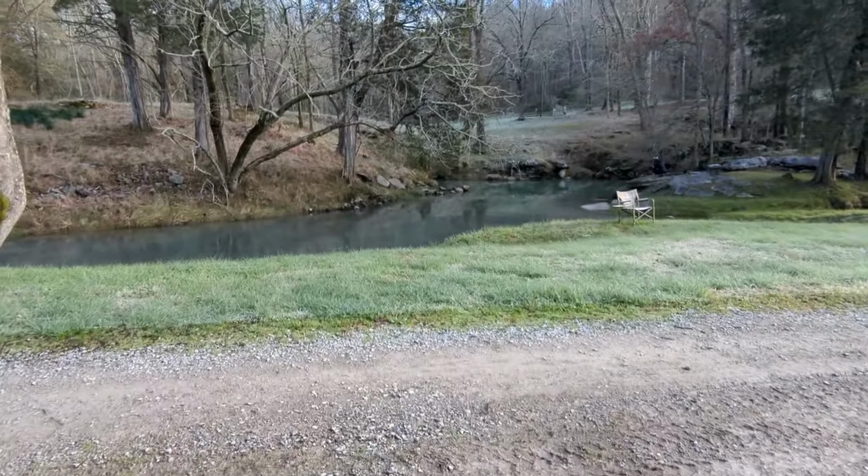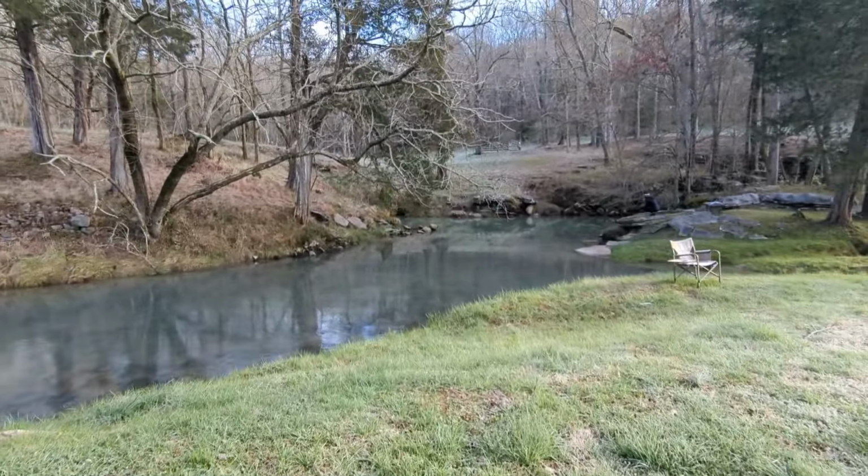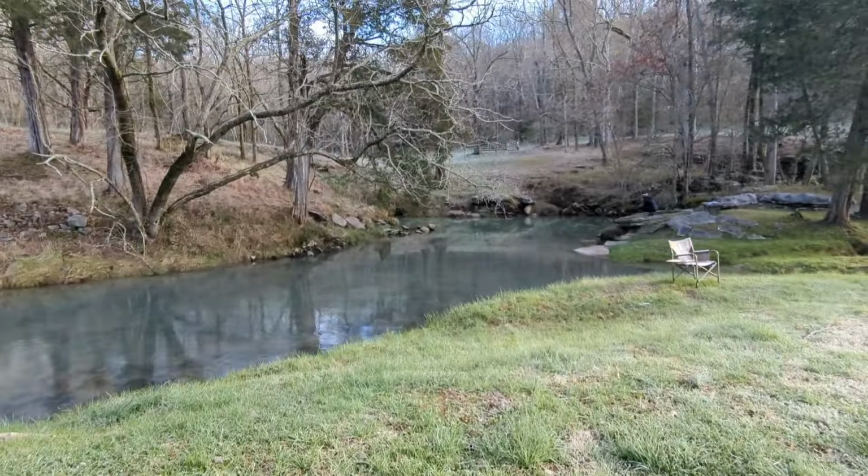So this area over here is the resurgence, or the spring for Blue Spring Cave. It's where all of the water from this entire valley area drains out here. Cave divers have dove this. The cave entrance that we're going in today is actually gated, but this cave does have 3 entrances. The 2 dry cave entrances are both gated, and then this is the 3rd, which is underwater. So the only way to get in this entrance is to use scuba gear and cave dive into it.